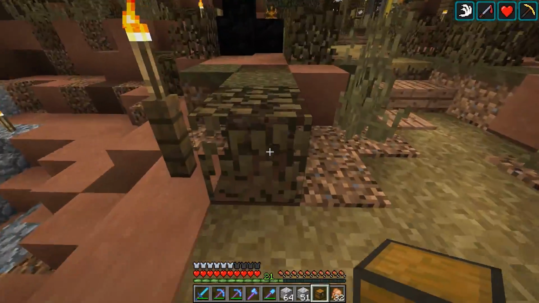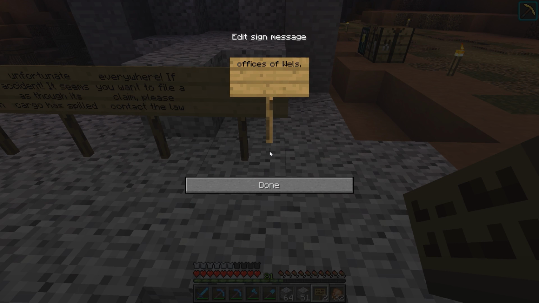All right, so we're getting the final signs in, and it says, "Oh no, it seems as though this semi belonging to the Diorite Cleaning Company has had an unfortunate accident. It seems as though its cargo has spilled everywhere. If you want to file a claim, please contact the law offices of Welsknight, Wells, and Knight. Free consultations!"